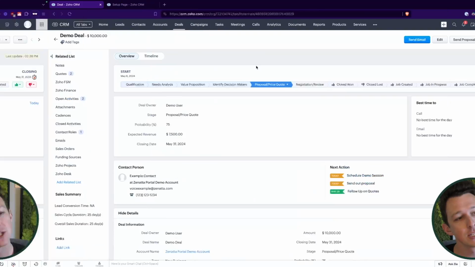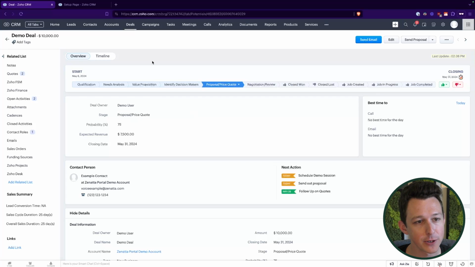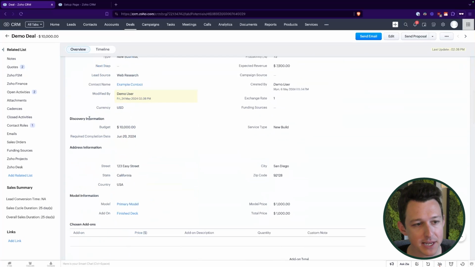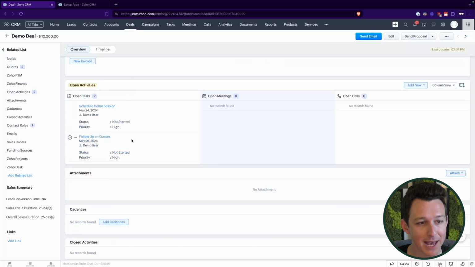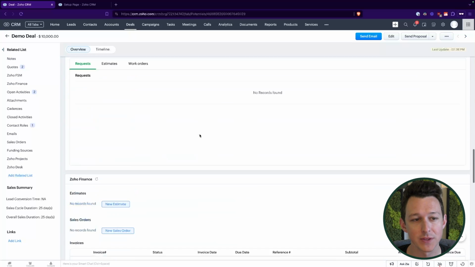In our case here, like I mentioned, we're going to be talking through this from the perspective of a deal, kind of one of the workhorse records of CRM. So I've got a demo deal set up here. A couple things I just want to point your attention to that we'll highlight in the Canvas View build is inside this record, we've got some good information around discovery, right, that we might want to highlight a little bit inside of the user interface. We've also got some quotes and some tasks that are connected to this deal.